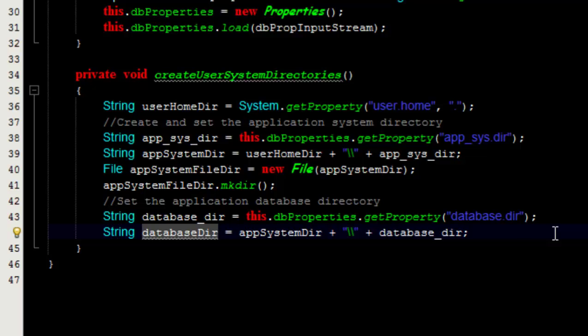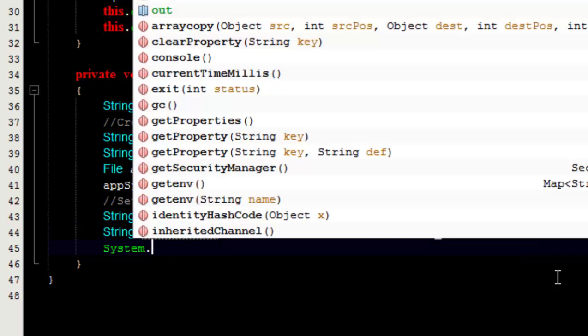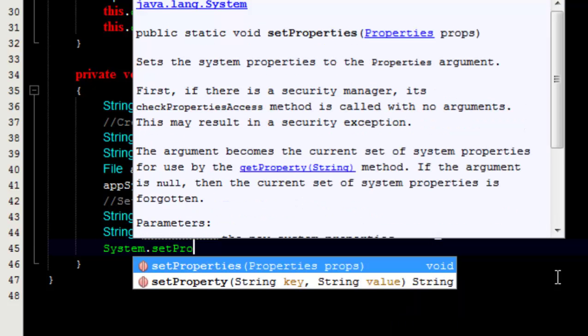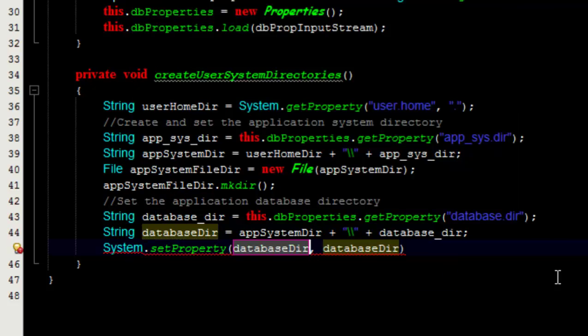All right, so finally the next thing we need to do is to set a system property. So I'm going to say System.setProperty, set system property, the key and the value. The key for this system property is going to be app.system.database, and the value is going to be the database directory itself.